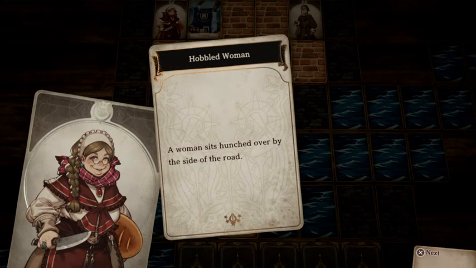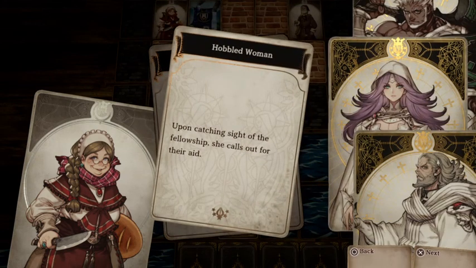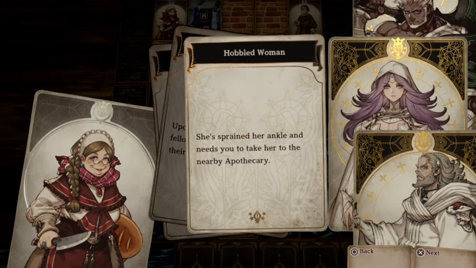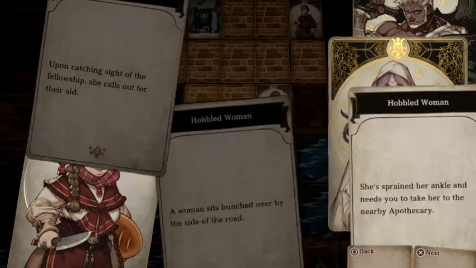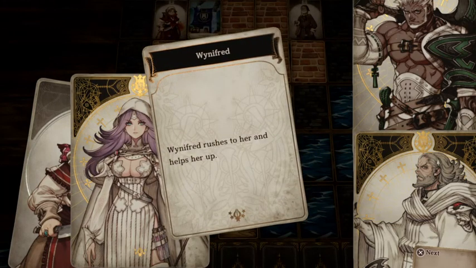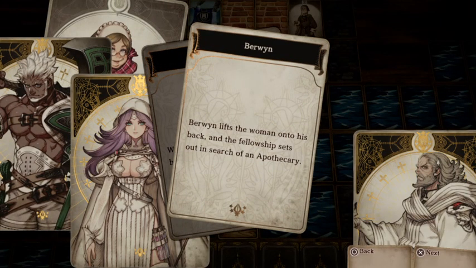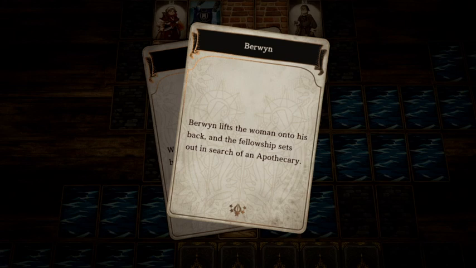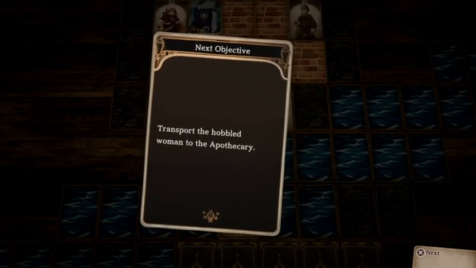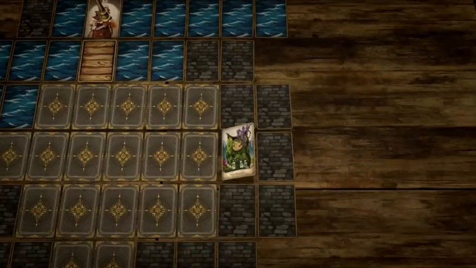A woman sits hunched over by the side of the road. Upon catching sight of the Fellowship, she calls out for their aid. She's sprained her ankle and needs you to take her to the nearby apothecary. Winifred rushes to her and helps her up. Berwin lifts the woman onto his back, and the Fellowship sets out in search of an apothecary. Transport the hobbled woman to the apothecary. Okay.